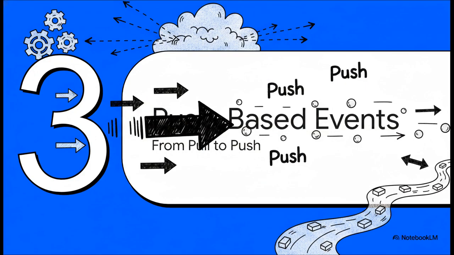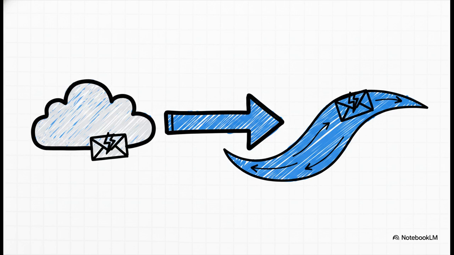It sounds great, but let's dig into the mechanics of how these push-based events really function. So the heart of the system is that fundamental shift from pull to push. When something happens to a memory record in Bedrock, it doesn't just sit there, waiting for you to find it. Nope. It immediately creates an event notification and publishes it to a Kinesis data stream that you, and this is important, that you control in your own AWS account.